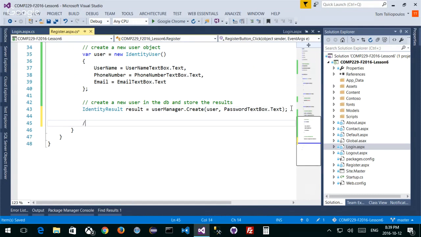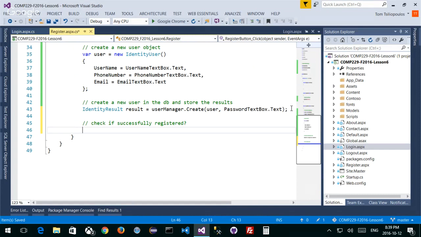Okay, next, check if successfully registered. So did it work? Sometimes it didn't. What if, for example, we already have a registered user, same name, would it work? No, it would not work. We say, sorry, user already exists.